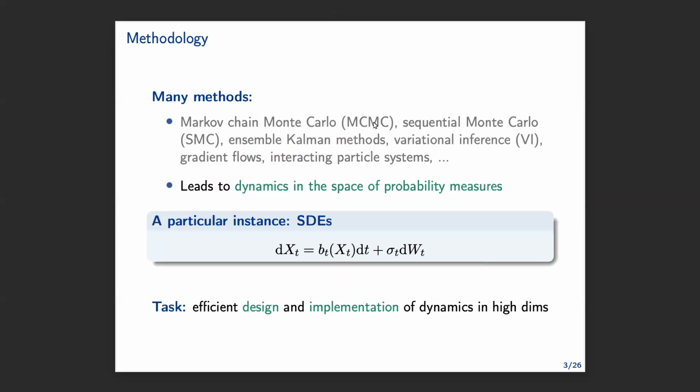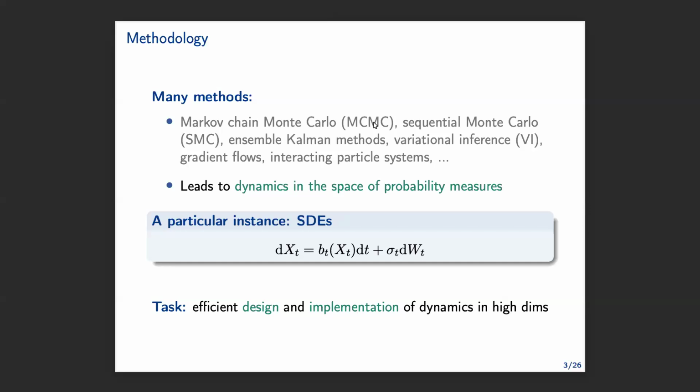So you have dX_t equals some drift b_t dt plus some diffusion coefficient sigma_t. Under this framework, the question one can ask is, how do we design b_t and sigma_t? Given a specific target distribution, how shall we design this b_t and sigma_t to get better algorithms? And also, since this is a continuous dynamics, the other question we must address is, how do we implement it in practice? How to discretize it?